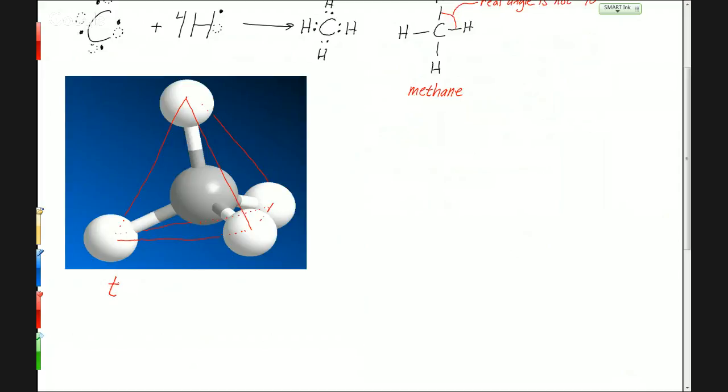And so this type of geometry is called tetrahedral. And this is a regular solid, meaning everything is the same length. It's a 4-sided solid. You can think of it like a 4-sided pyramid. But everything is the same length, all the sides are the same, all the angles are the same. Any idea why this molecule would adopt this shape instead of just being flat, where it would be easier to draw? What do you think is an advantage of this shape?